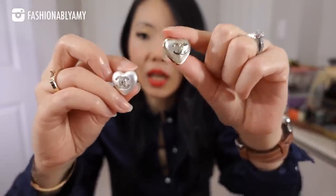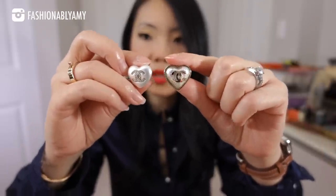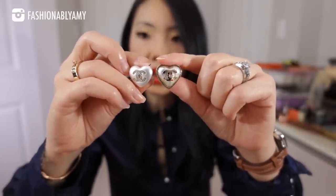The 22 Cruise heart earrings are featherweight — they weigh nothing — while the 21B ones are more substantial and feel heavier, not in a bad way, just different. They look different on too, which is why I had to have both. In fact, I have another pair of heart earrings from the same season, but this one is still my favorite.